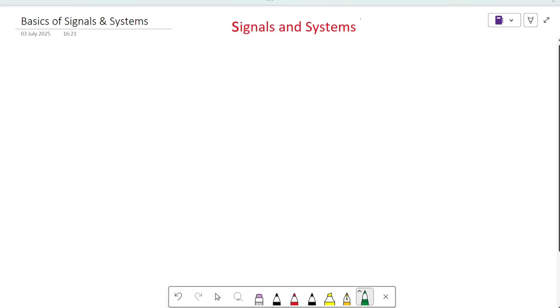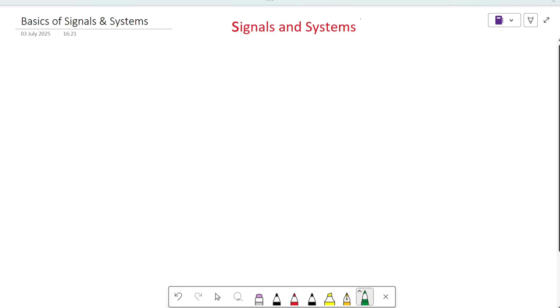The Signal Science System subject is a fundamental and basic subject for electronics and electrical engineering as well as electronics and telecommunication. So the subject is very important for communication systems and control systems. Signal processing and DSP subjects are developed on the Signal Science System subject.